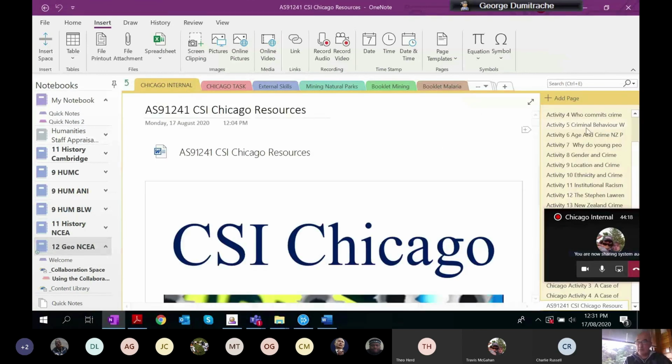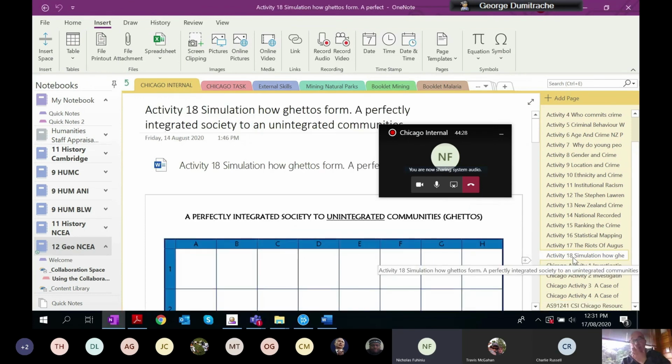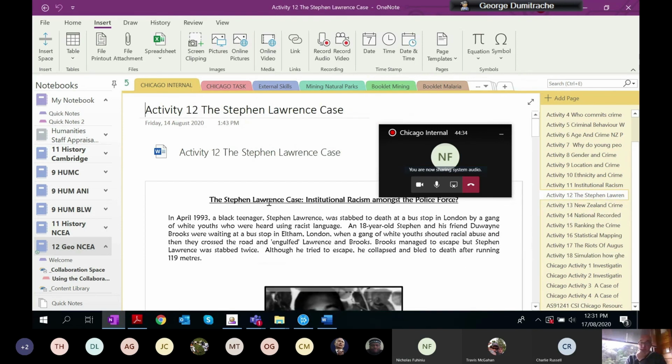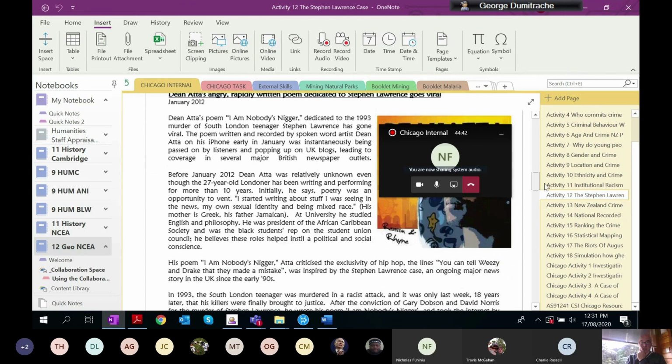I think we have some extra resources here. So in internal, we have activities from 1 to. So is everything on the one is all we need for the internal? Yes, everything in there is all you need. So you can use heaps of this stuff. Look at this. Activity 12, the Stephen Lawrence case, institutional racism against the police force. So you do this.